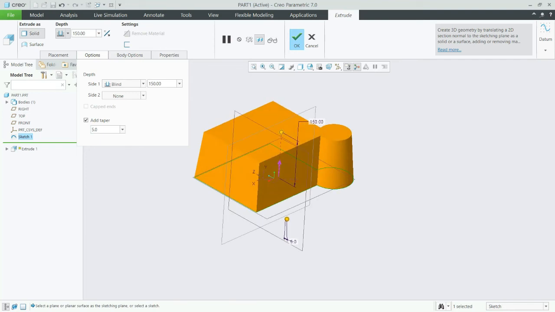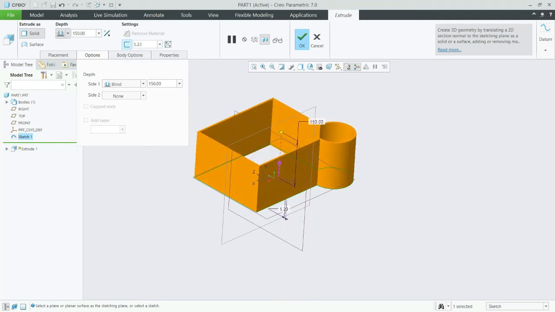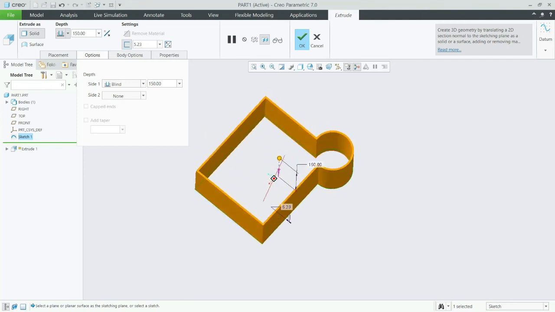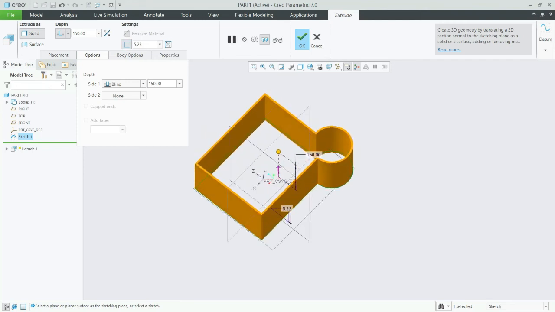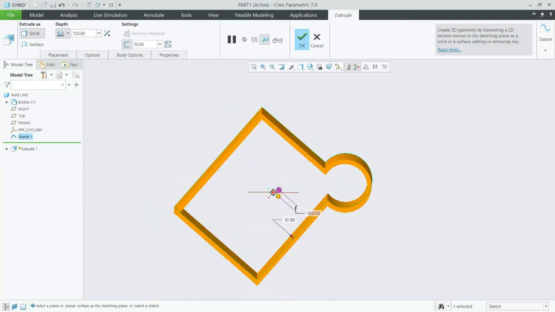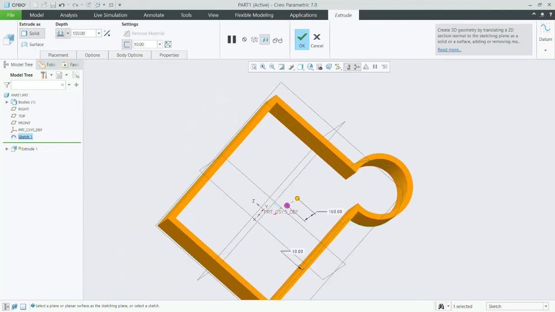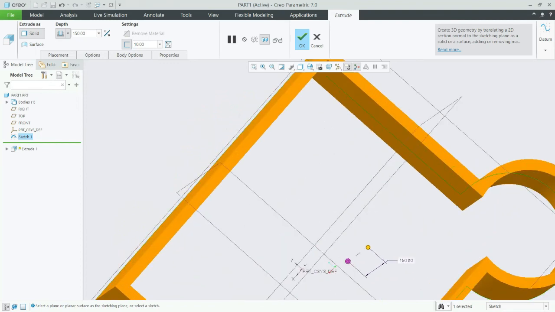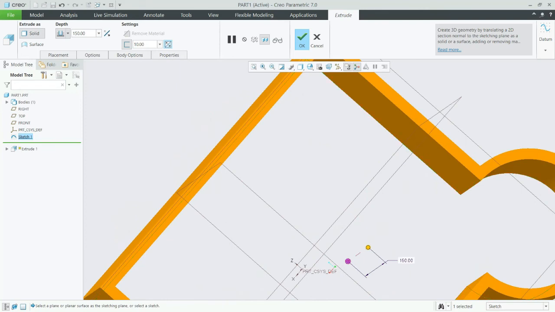Okay, check. Then after that, one more option is there. If you want to create a thickness to the sketch curve, you can give the thickness and then it will be applied something like this. So you have to define a thickness from here. If I say 10 mm here, inside the sketch, if I click on this button, it will be on the center.